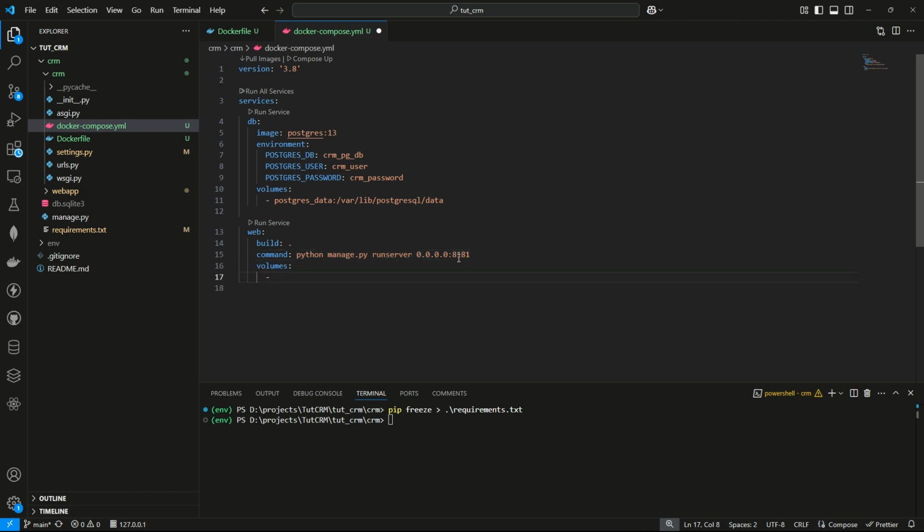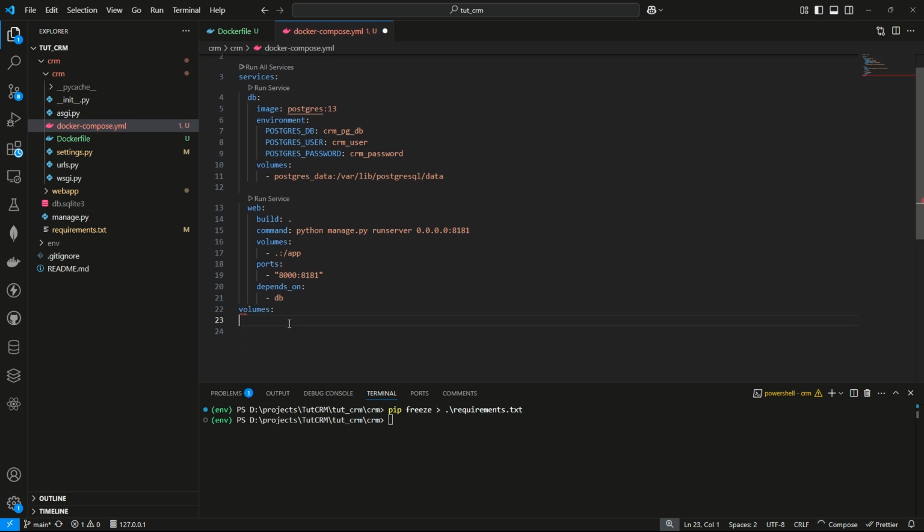And here we are also defining a volume. In this case we are referring to the working directory, which is /app, as the volume, which we previously defined in the Dockerfile. Now defining the port where forwarding port will be 8181. Here we have to do one important thing, that is since our web service depends on DB service, we have to use depends_on property where we will refer to DB service. This means that DB service has to run first and then web service will run.